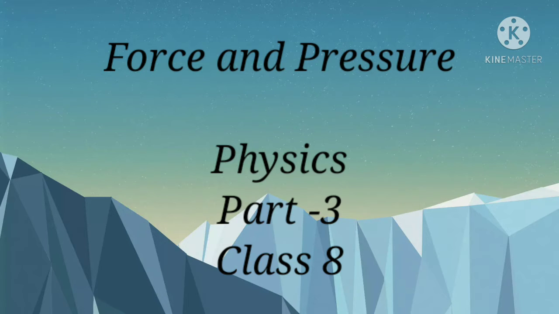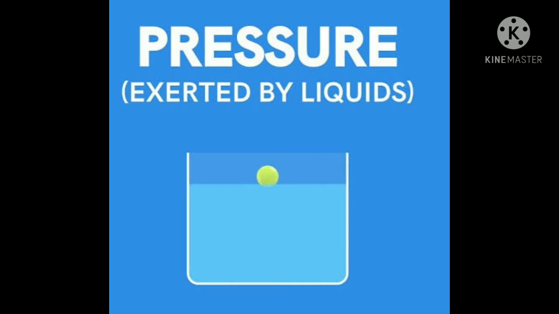We are going to start with the pressure exerted by liquids, how pressure is exerted when there is a liquid form. We only studied pressure, its unit, and some applications. Now, how is pressure related to liquids? We know that liquids do not have a proper shape like solids, so they take the shape of the container. The pressure in a liquid depends on the depth of the liquid and also its density. So let's see one example.